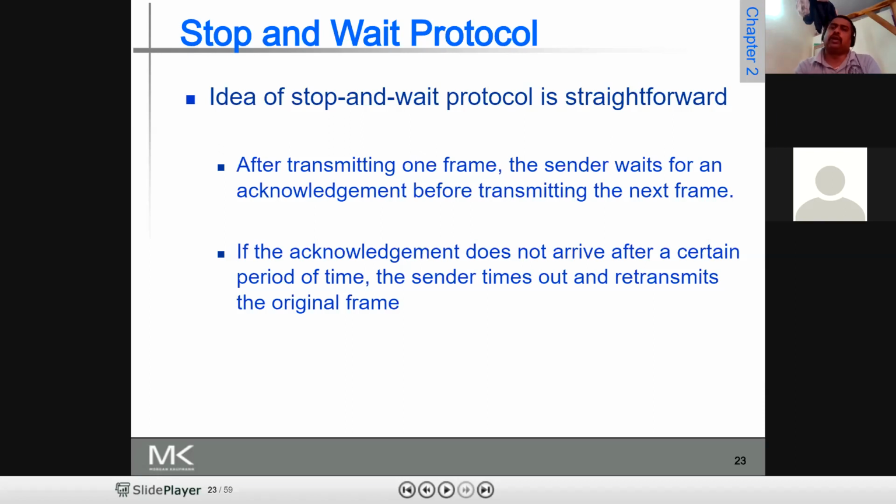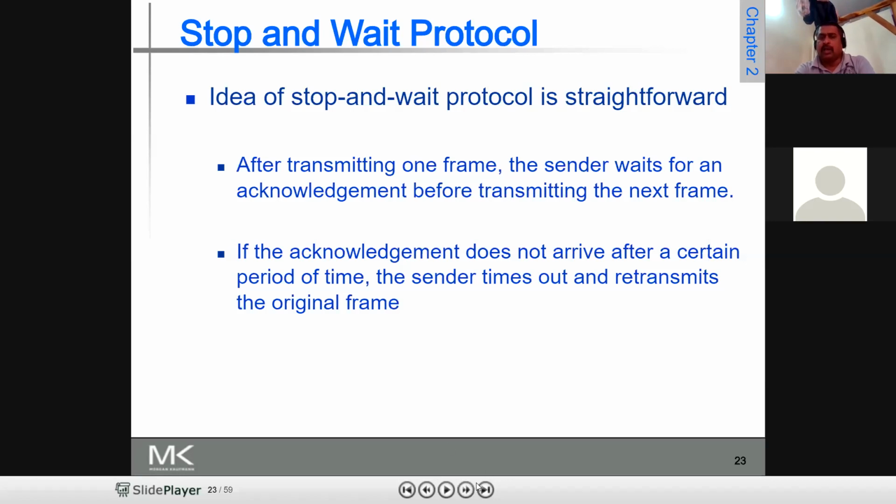Now what will the sender do? The sender will wait as usual. It will wait according to its time. Within a timeout, it's not coming. So retransmission of the frame has been done again. Now what happens at the receiver side again? Again the duplicate, redundant copy of that same frame will go. Now here the confusion starts.